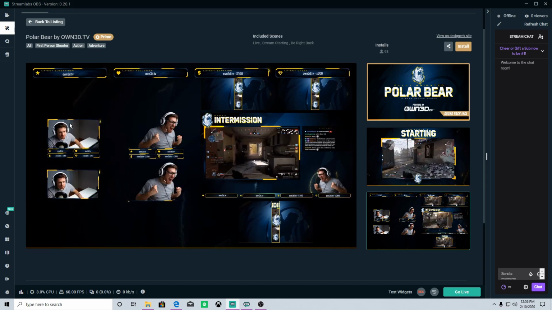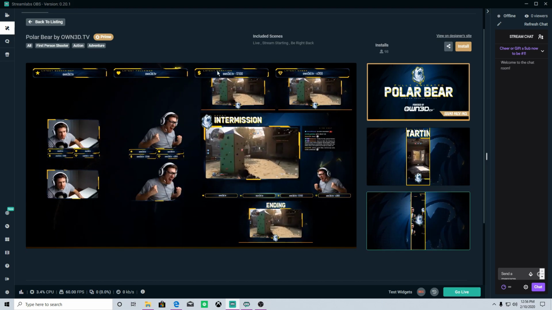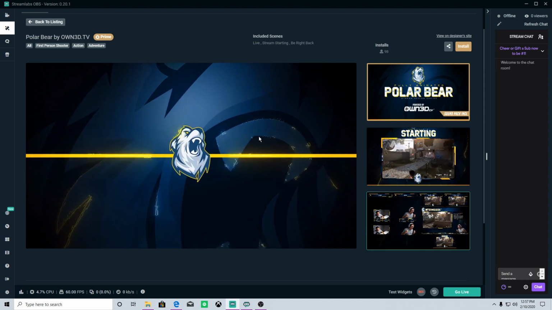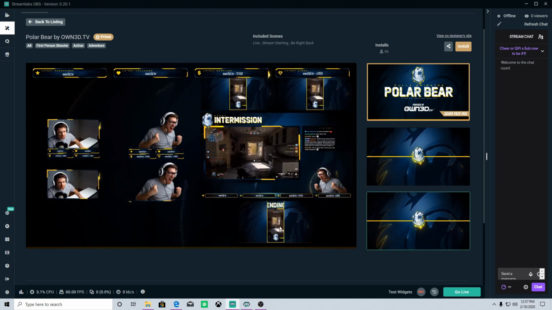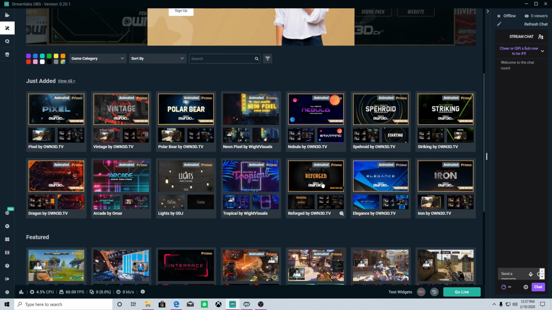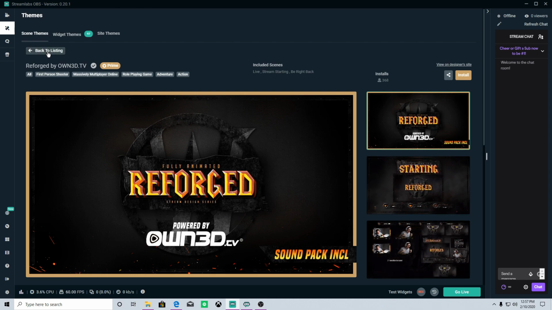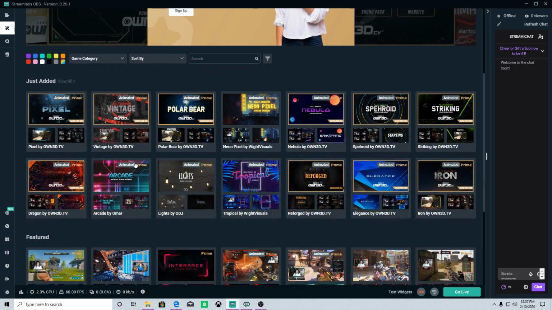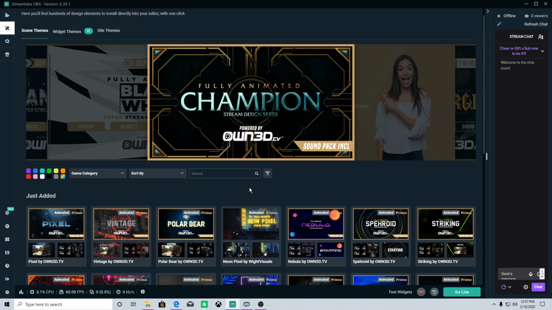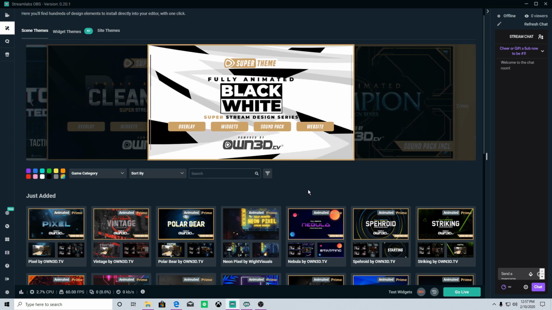They've got different webcam overlays. They've got bars up top that you can rearrange for subscribers and followers and stuff like that. They've even got an intermission screen, and down here an end screen, a stream end screen. So you've got all that going on, and there's so many to choose from that it's a pretty good option. If you're new to streaming and you haven't figured out if this is something you want to do long term, this is definitely the best way to go about it. Pay the $12, find a stream overlay that you like, add it in, and then once you do that, you can kind of figure out what you like for your stream.